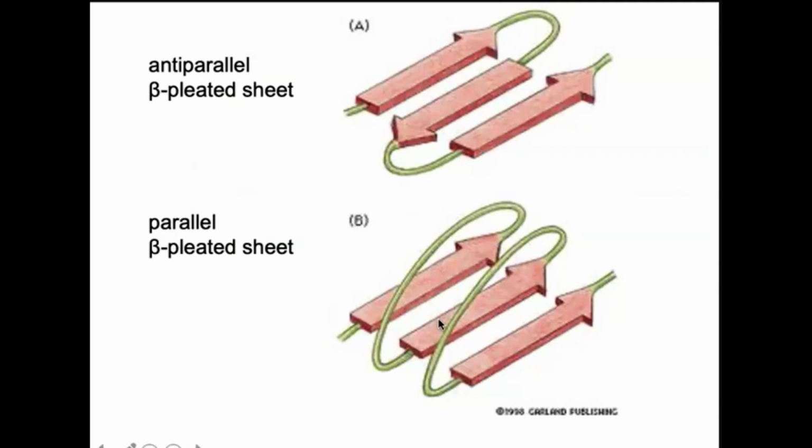So in a structure that has beta-pleated sheets, you might see anti-parallel ones, and the arrows tell you the direction of the polypeptide, or you might have parallel beta-pleated sheets where all of the strands that are hydrogen bonded together to make that layer face in the same direction, which means there has to be some random coil, some non-beta-pleated area, to allow them to go back in the other direction, right? So both of those are found as parts of proteins.